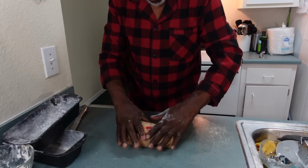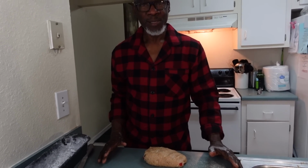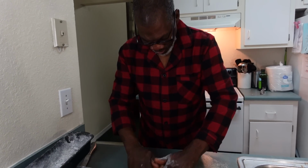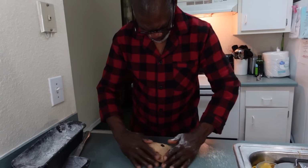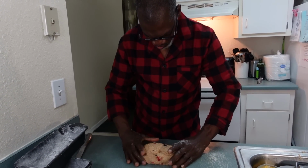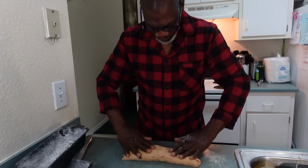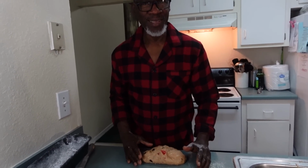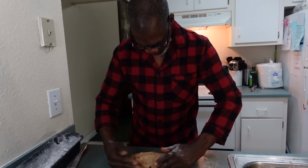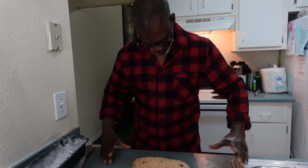Just roll it out into a log. I can't roll this up into a log. Charles, just do what I tell you, please. Just smooth it out and roll it out and make it look good. That good? Or you want to roll some more? Are you gonna tell me what size log you want? Is that good enough?